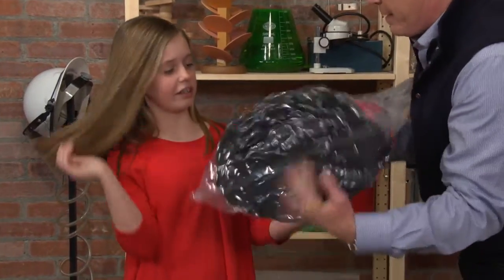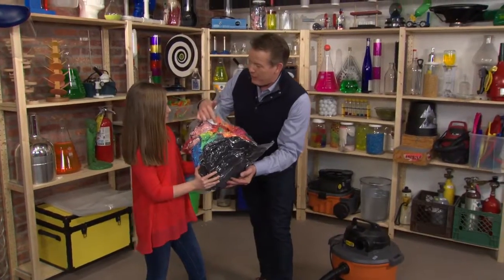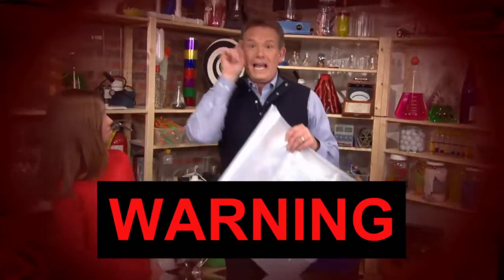Much less room it takes because of all that pressure. Wouldn't it be kind of cool if you could feel that pressure? You got to be kidding me. Oh boy. Here is the bag, and before we get started, I gotta tell you something.